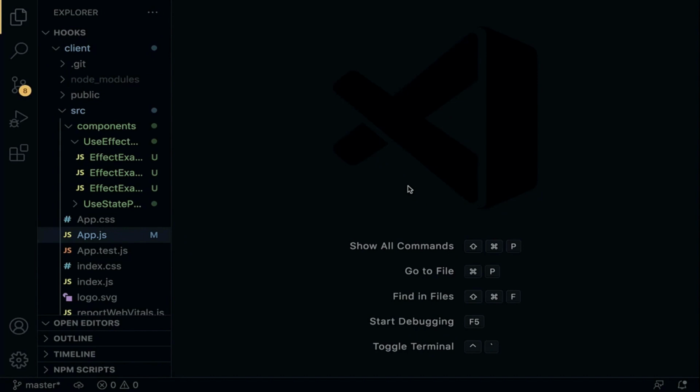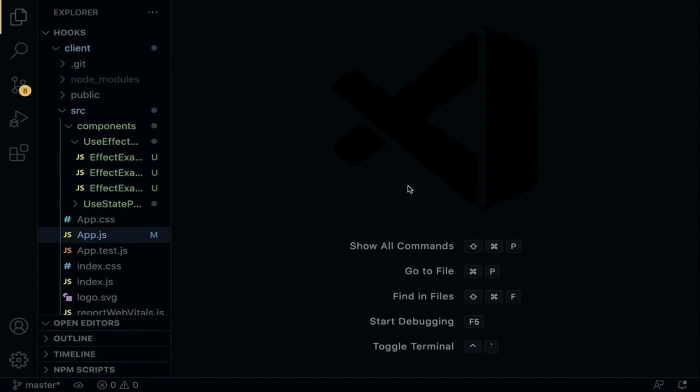Welcome back, everyone. In the previous lecture, we learned how to mimic componentDidMount with useEffect. So, in this lecture, we are going to learn how to use componentWillUnmount functionality that is available using the effect hook. Basically, what we are going to do in this lecture is to create a container component for the log mouse example that we implemented in the previous lecture. And right within the container, we are going to add the button that will be used to toggle the component display.